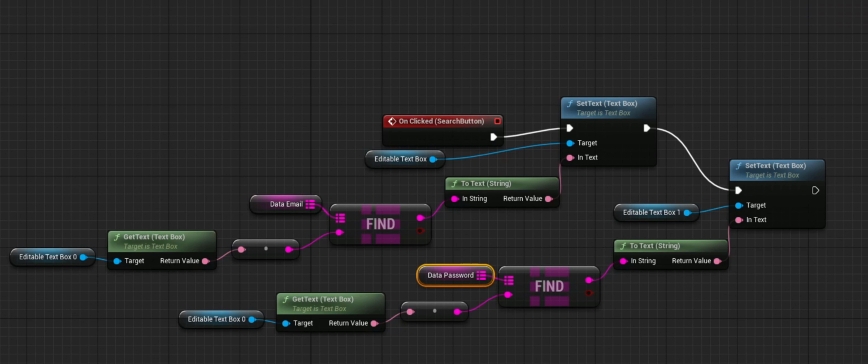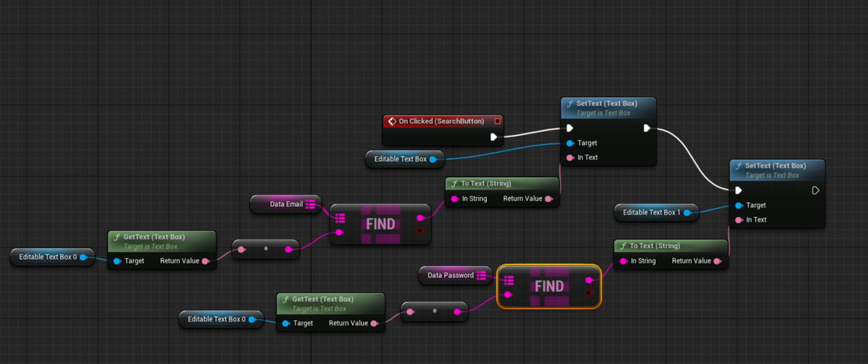So we're going to find a value from our data password, and what we're going to be finding, again, is our text from our website box here. And we're going to export out, of course, the string that goes along with it, which, since it's data password, is going to be the password that gets put in and fills in that text box.